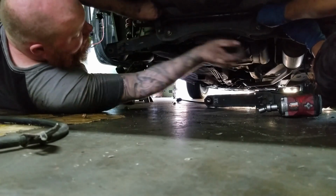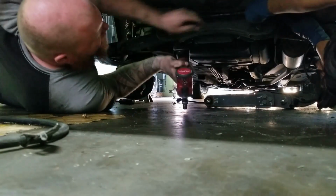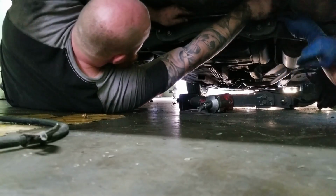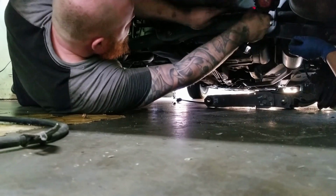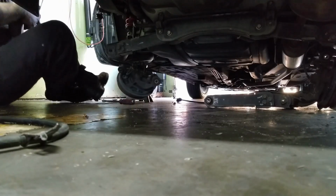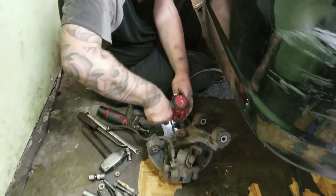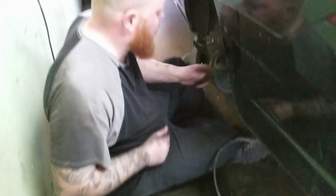Yeah, we got a sway bar from a RSX Type S. Stiffen this thing up a little bit. It's not huge, but it will make a difference. Let me see. It's not even close. Alright Tim, it's time to put the knuckle on. Looks like this ABS sensor was cut. Okay. I'm just gonna take this off. Because we still have the nice Civic one. So, oh no problem, it's kinda heavy.